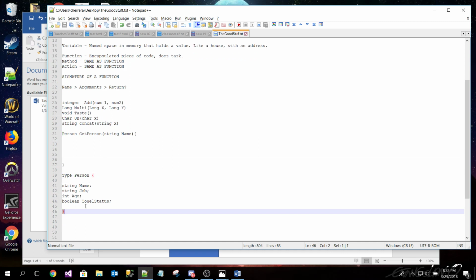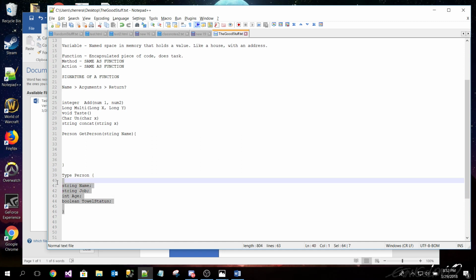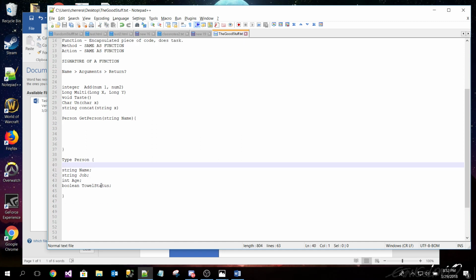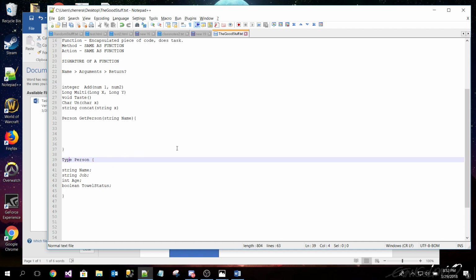But anyway, we were making an abstraction of a person. An abstraction of a person here is a construct of what we think a person is or should be, or what kind of information relates to a person. Good so far? Okay, and we called it a type, but another name for that is class.